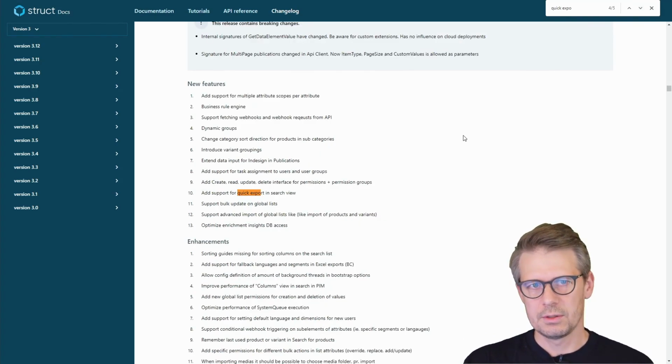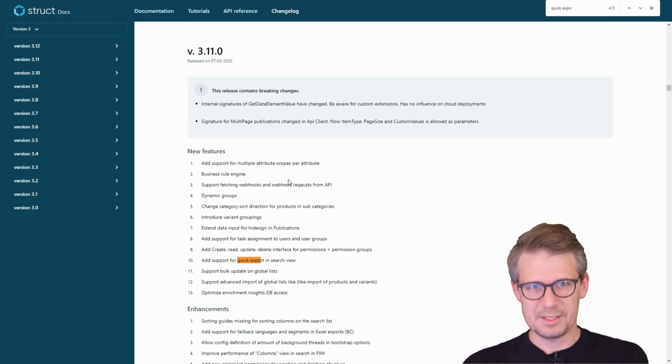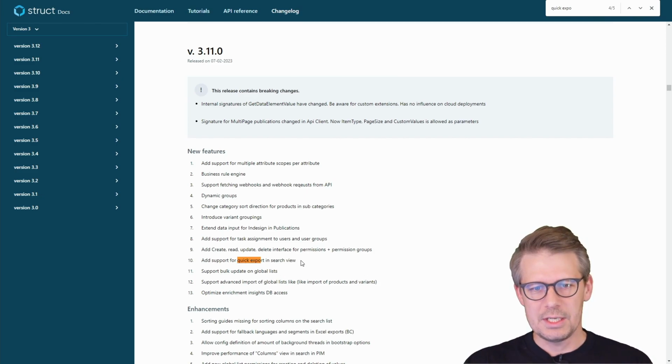So 3.11 was a big new version they released with a lot of new features. It was in the beginning of this year where I'm recording this video, of course. And as you can see here, they added this quick export at that point. It really helps a lot.